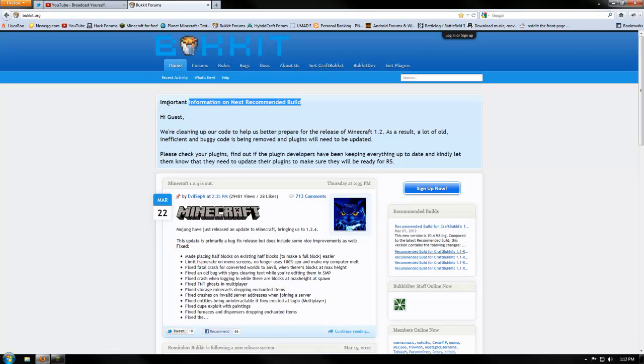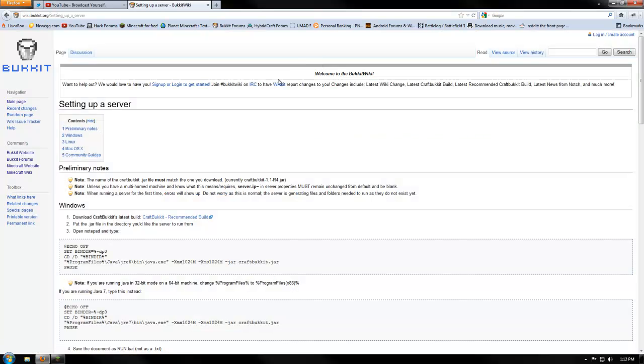And if you're wondering what a Bukkit Minecraft server is, it's just like making a server for regular Minecraft, but with Bukkit you can do so many more things. You can have plugins and all the mods. Probably most servers you've ever joined were running Bukkit, which is how they do all those special things you can't do with the regular Minecraft server.